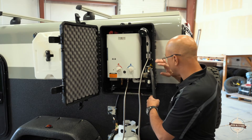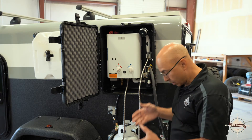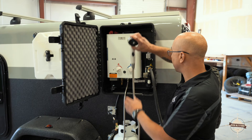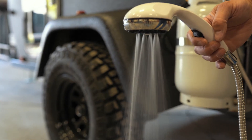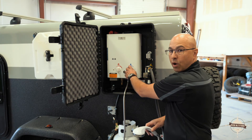So as you can see here, we've got a hose hooked up and you don't necessarily need to be hooked up to an outdoor spigot. We have a bucket of water that you could be at your campsite using your Rotopax container. All you have to do, flip the button, power comes on and you've got water. You can control your hot water temperature here and the amount of water pressure here.